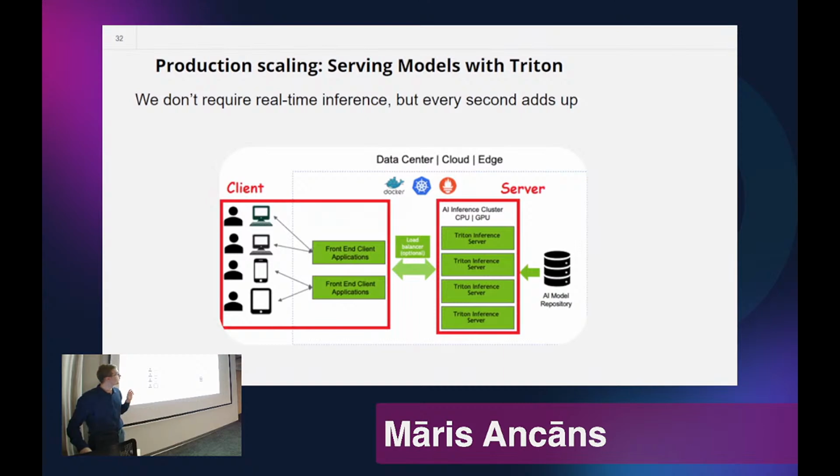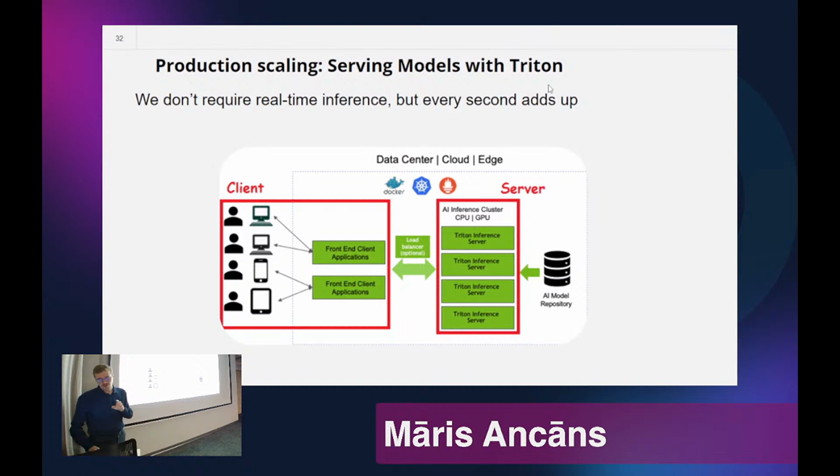When you have this TensorRT model, what we use then is called Triton. Triton is basically this inference server that takes this TensorRT converted model and just serves you the inference. There is nothing really complex here. You have multiple clients that send you an image or other kind of data to your load balancer if you have one, and the Triton inference server will pick the corresponding model, run the inference and give you the results back.